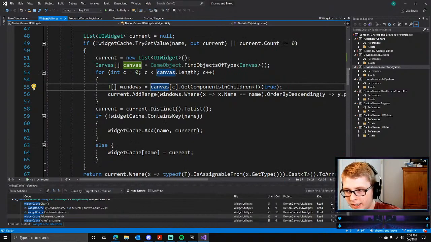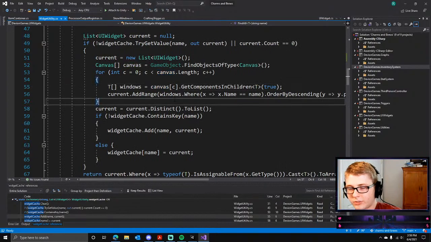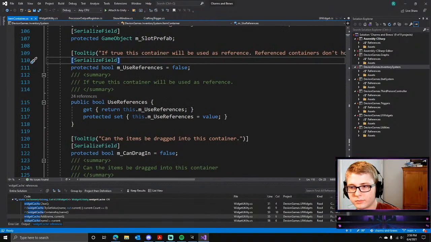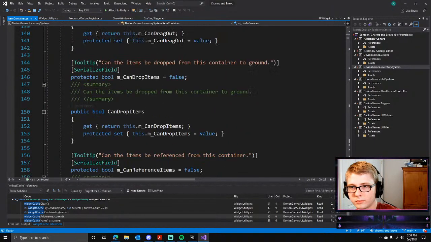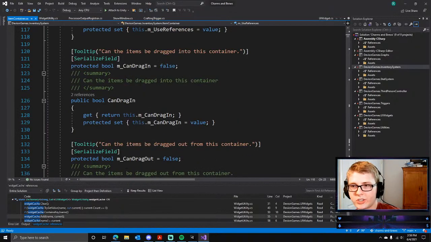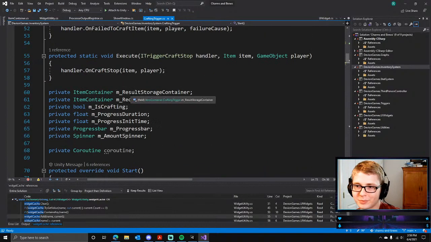Okay. And then it tries to find them all. Ooh, what if I just don't use the widget utility? Because this is stupid.